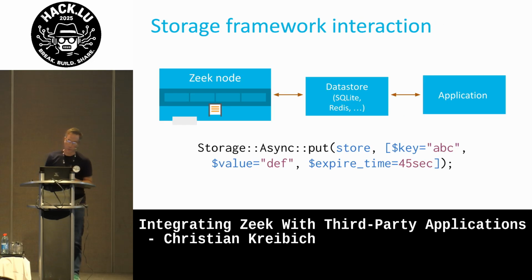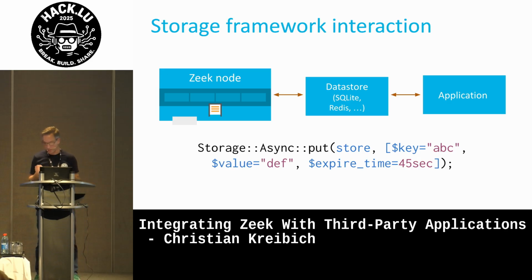This is newer. This is using our new storage framework for interacting with the outside. So the storage framework is just basically a flexible mechanism to access data stores that appeared in Zeek 8, which just came out a couple months ago. And the way it works is that you basically get a really straightforward, high-level get-put API for keys and values, where the backend chosen defines how the actual data store is implemented.